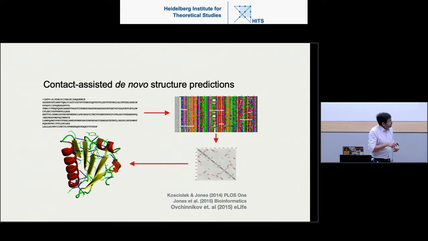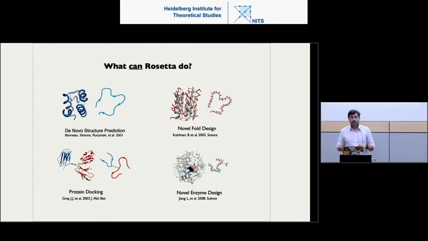And so both of these methods, the David Baker method and the David Jones method, were the methods that we use. We put those through Rosetta, and again, that's because that's the code we contribute to, so we're extremely biased there, but Rosetta does all right. De novo structure prediction is the thing we'll use it for today, but it also does fold and enzyme design, protein docking. Most of the licensing money we get from this code comes from people just doing things with antibodies over and over again. Same fold, same function. So it does 1,000 things, but the world apparently only cares about one thing, which is making antibodies tougher.